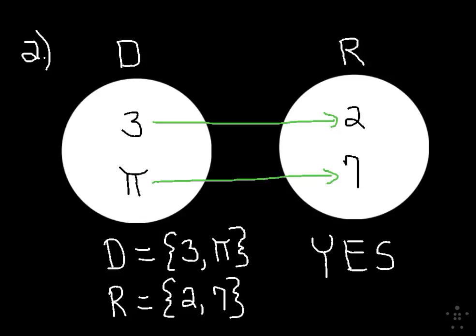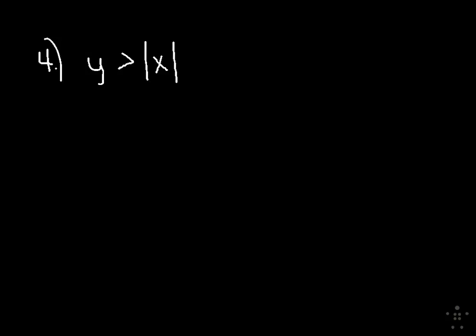Moving on to question number 4, state the domain and range of this inequality. Well, our domain would be our x values. We can plug in any number that we want to for x. It doesn't matter what we plug in. We can plug in anything we want to. So we'd say all real numbers.